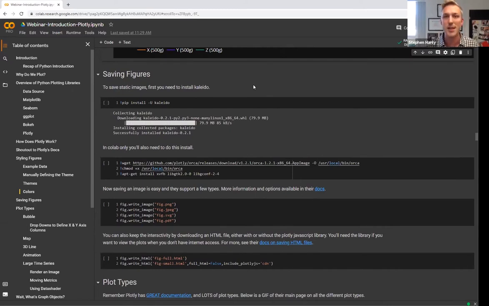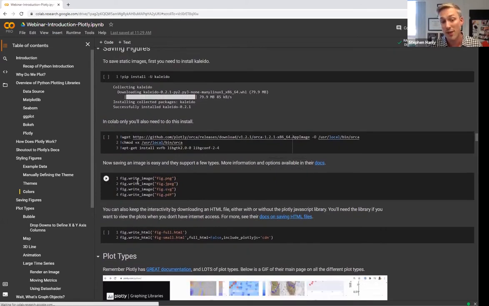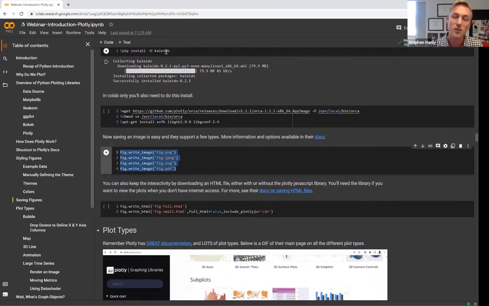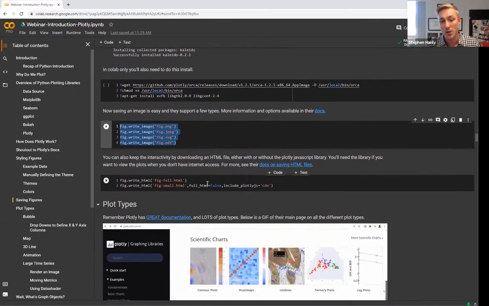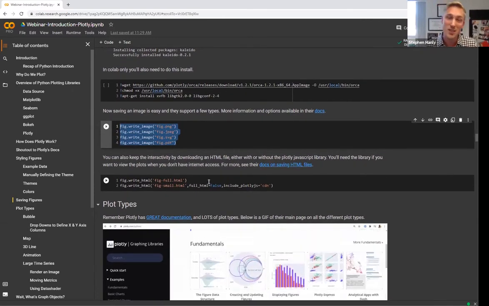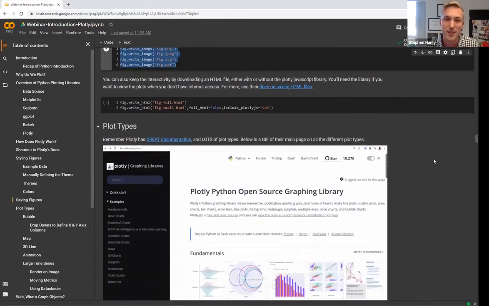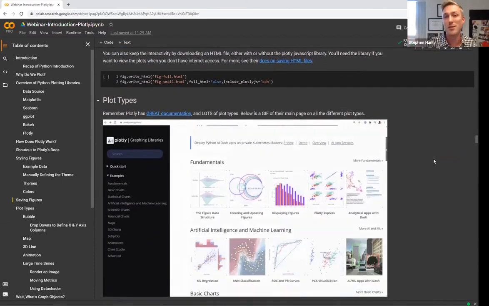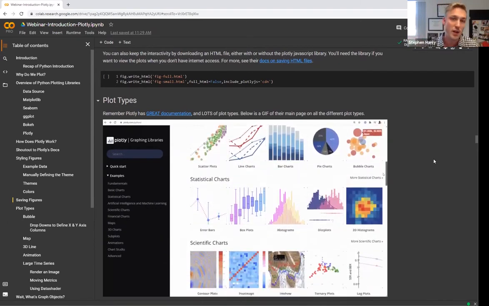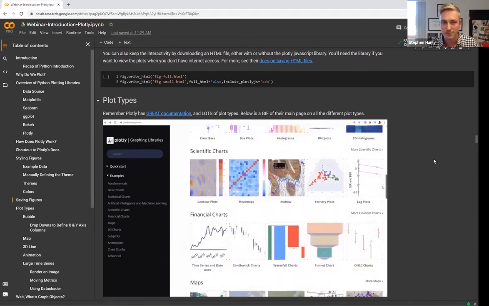You're going to be presenting data typically and sharing with others, so you're going to want to save those figures. You can save images of all these figures in Plotly. You'll need to use this other library. You need to make sure that's installed. You can also export an HTML file of a figure. And this is, I think, really powerful and impressive, is that once I export this in HTML, I can share it with somebody who, again, can have that interactivity even without having Python installed.